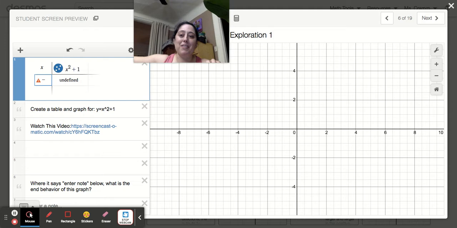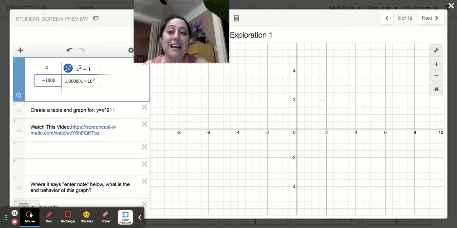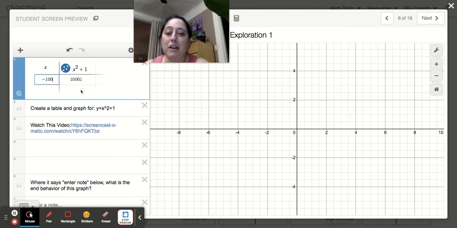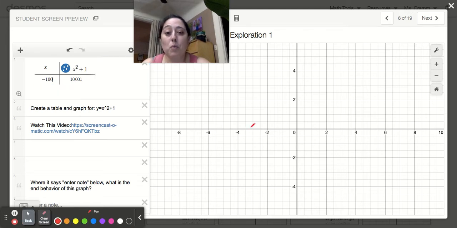So I think in the example that they gave, it was like negative 1,000. And the reason, I'm actually going to do just negative 100. The reason for that is because I want to know, okay, when x is super negative, what is the y value going to be? And you see here that it is a positive, what is that, 10,001? So when x is super negative, right, like somewhere way over here off the screen, then the y is going to be way up here. So I don't really care, like obviously that's not scaled correctly, but I do know that when x is super negative, my y value is going to be up here, okay?